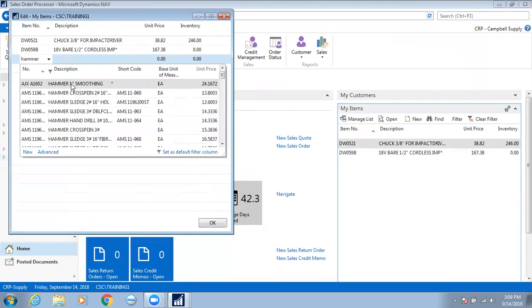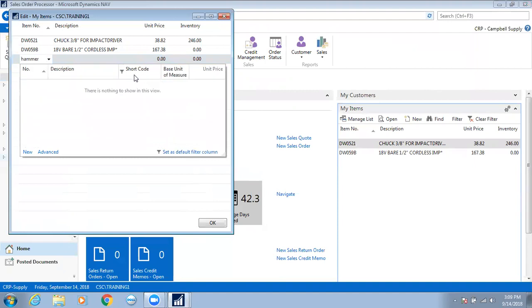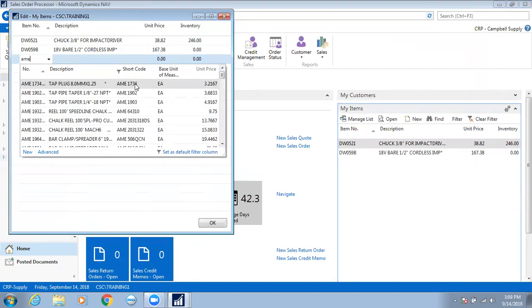But it will find things that start with hammer in that information. You can also put it in the short code. If you know a short code for a number that you want to follow, you could type in the short code and it would find the short code and show you the item that short code relates to.